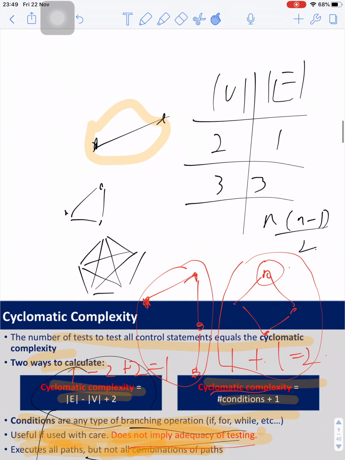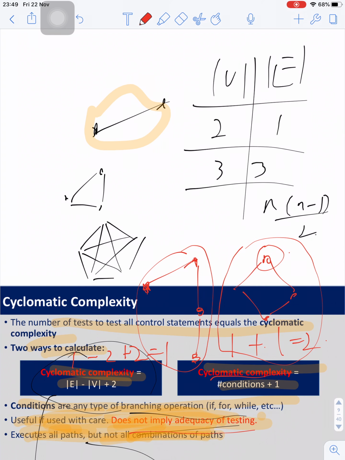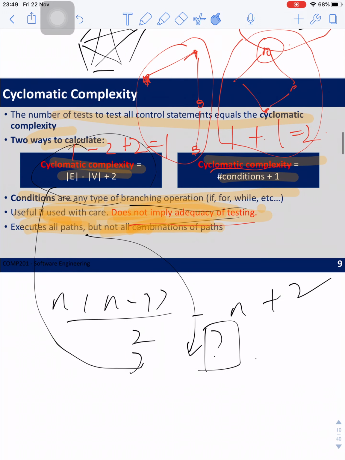And what if it's a fully connected graph? The number of edges can be described as n times (n minus 1) divided by 2, where n is the number of nodes.